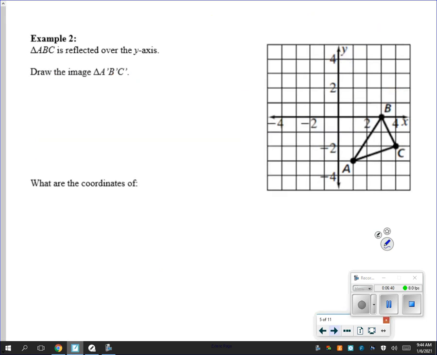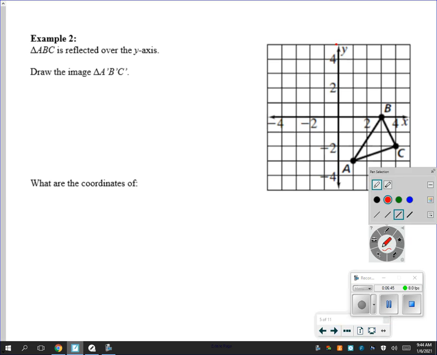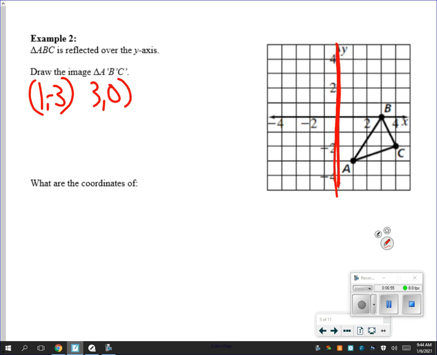So let's go on to the y-axis reflection. The first thing I'm going to do is highlight my y-axis. There's my y-axis. And I'm writing the coordinates, same coordinates as before. 1, -3, 3, 0. And the last one is 4, -2. Once again, what's close stays close, what's far away stays far away. So this is my line of reflection, the y-axis running vertical. Now, how far is A from the y-axis? It's 1 space away. So that means on the other side it has to be 1 space away, A prime.